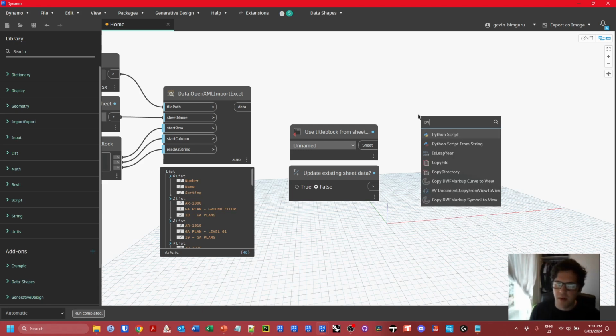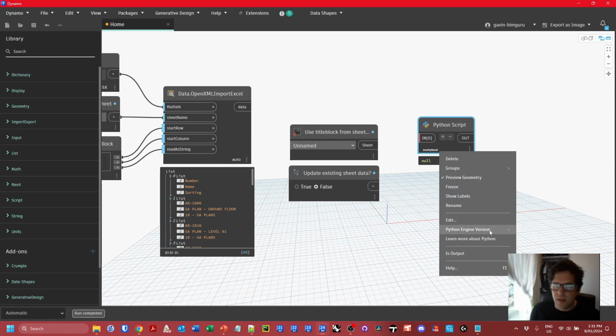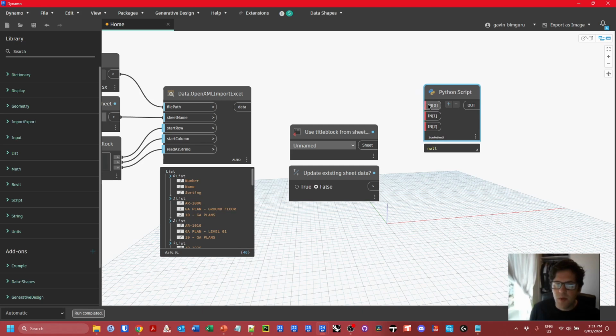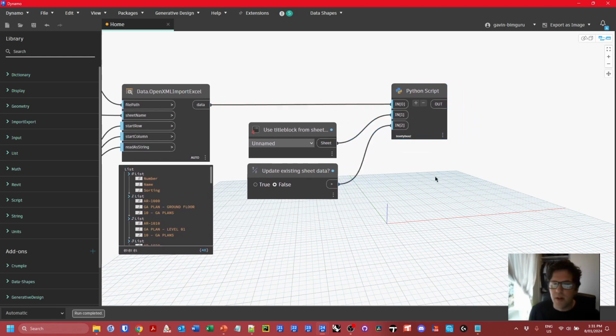So I'm just going to get a Python node, noting I'm using IronPython 2 as the engine. You can always right-click and make sure it's pointing to IronPython 2, reminding you that you will need to install the DS IronPython 2.7 package in order for that to work. I'm going to hit the plus button twice, and I'm just going to take in 3 inputs. So we've got in0, in1, in2. We're going to reference these quite early on in our script.